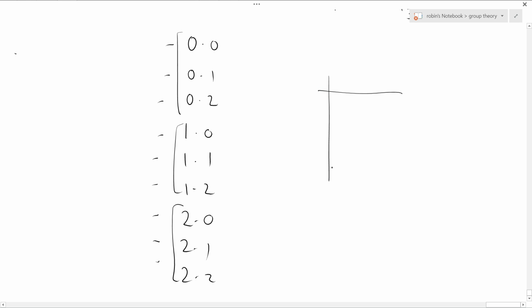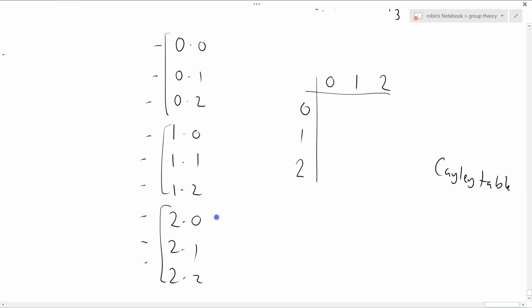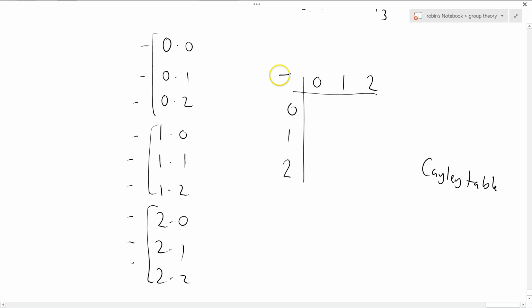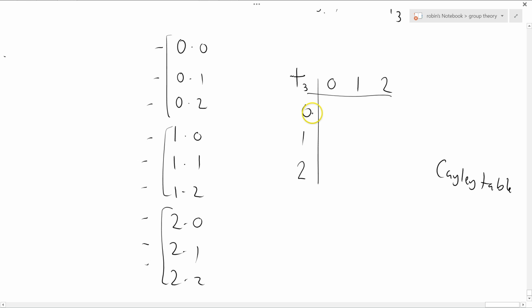When you're thinking about finite sets, it's always a good idea to try and put it in this thing here called a Cayley table. And you normally put the group operation there, which is, I guess, addition modulo 3, but it's a bit of a pain to write it out over and over again. Okay, so addition modulo 3. 0 plus anything is the same thing. So 0 plus 0 is 0, 0 plus 1 is 1, 0 plus 2 is 2. 1 plus 0 is 1, 1 plus 1 is 2, 1 plus 2 is 0.